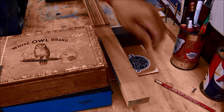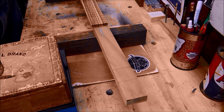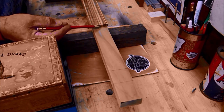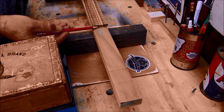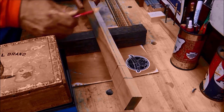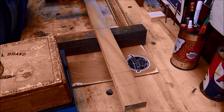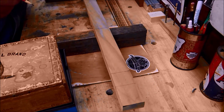Hey, check out that graphic, isn't that cool? Let me grab a pointer here. I did an episode called 'Don't Blow Your Top' — that was my very first guitar — and I learned in that lesson that I need at least the fingerboard height above the top of the box, which means I've got to route this down. So I would make a cut here and a cut here; this is my bridge line. But I need to figure out how thick the lid is and then do just a little bit more to give myself plenty of height because I always use these floating bridges with thumb screws.